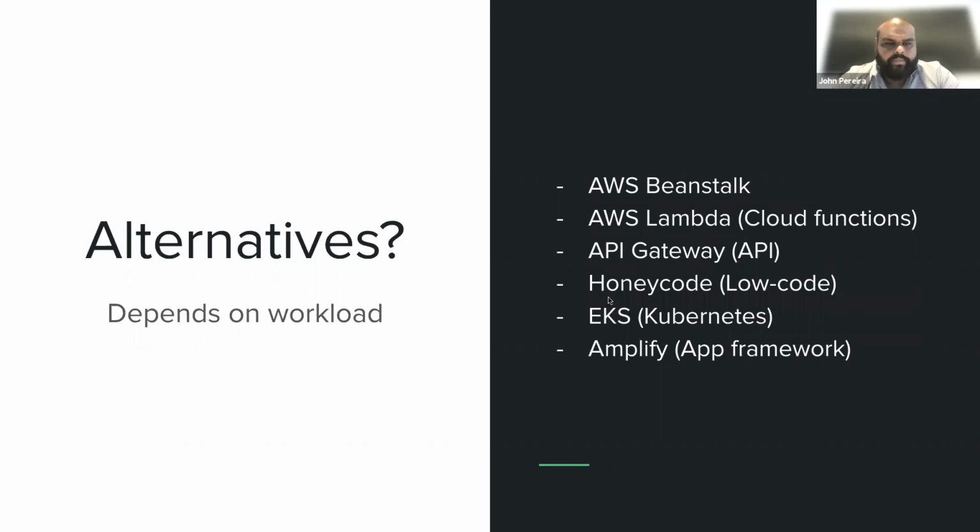And some alternatives. I think Clement brought this up in the morning. So Beanstalk, it's not something I had worked with, but essentially it's a good starting point if you want to keep things simpler. It doesn't give you as much control depending on what kind of architecture you want to run. But if all your concern is with taking an application that you have and packaging and deploying it, along with the cloud-based load balancing, then Beanstalk is a good option.